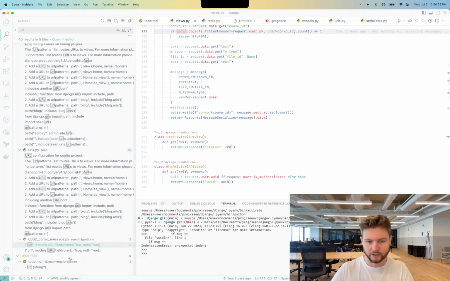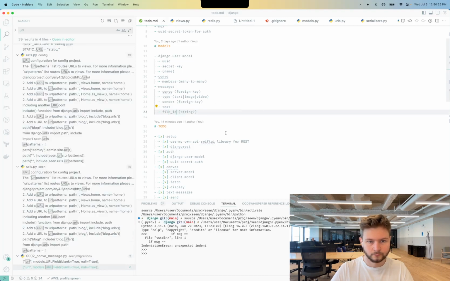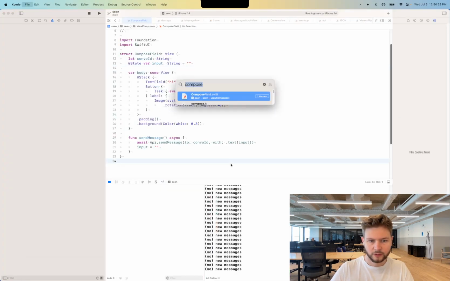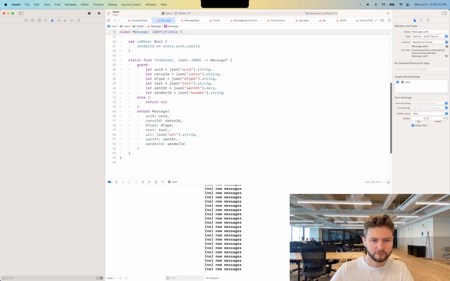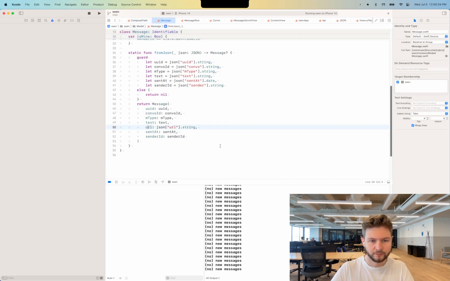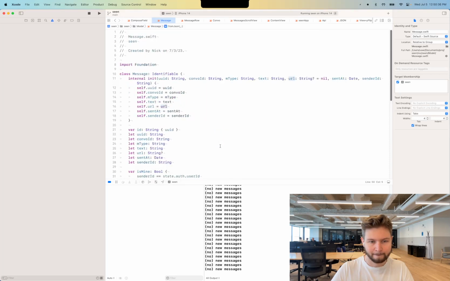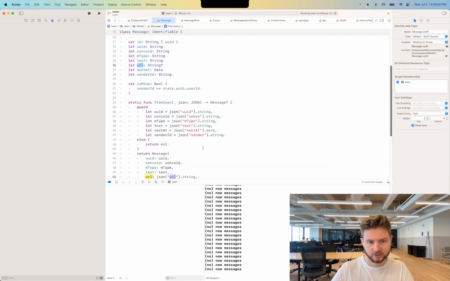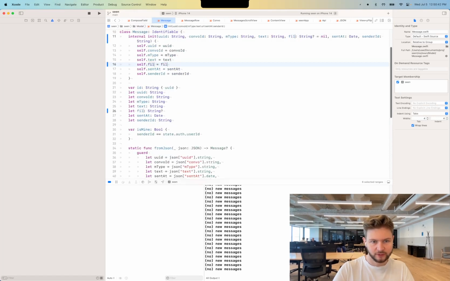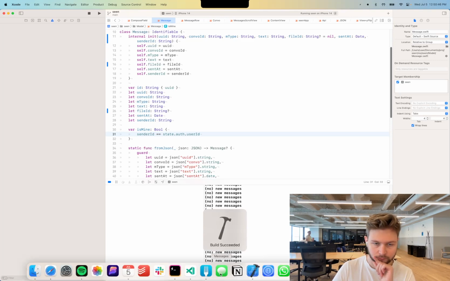Better. And here I also want to go to the message.swift. Change all of these to be called file ID. Okay.